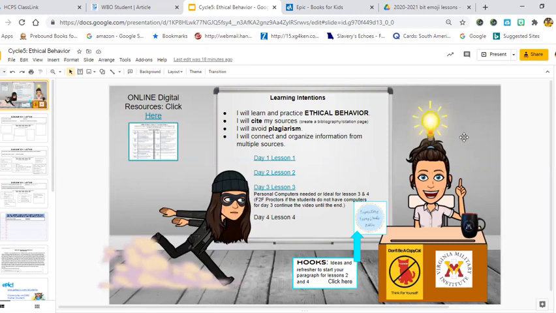When you're done putting it in your own paragraph, you're going to read it out loud to an elbow partner. That will help you clean up any grammatical errors that you may have made as you were writing. And it's a good practice to read out loud your paper as an editing tool. And then the proctor is going to ask for volunteers to read a few out loud to learn about different companies.